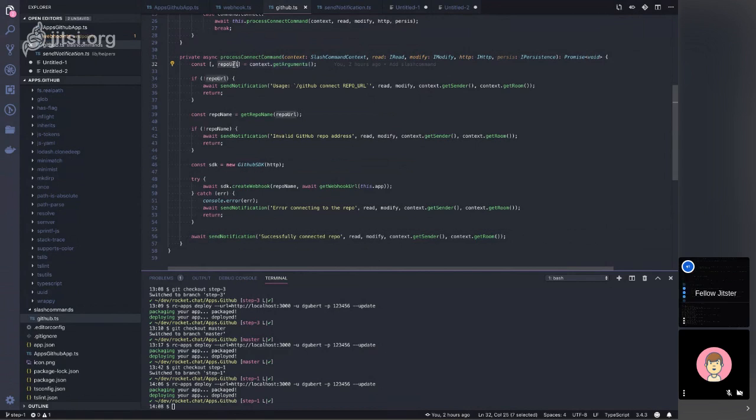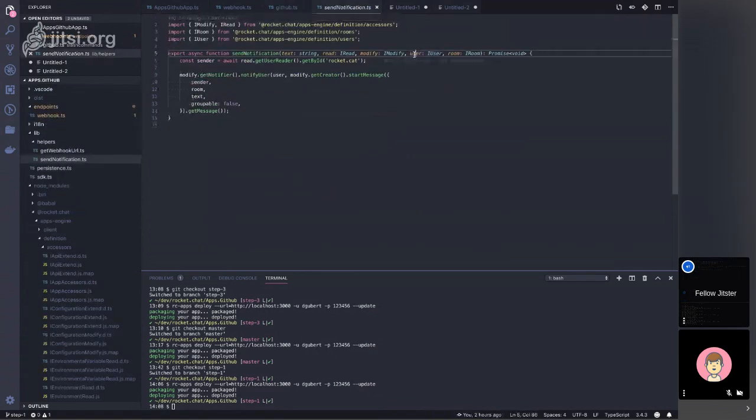In this case, we want the repo URL that we've treated before. So this is what we're going to use to send this notification from the user to the user and to the room of the slash command.